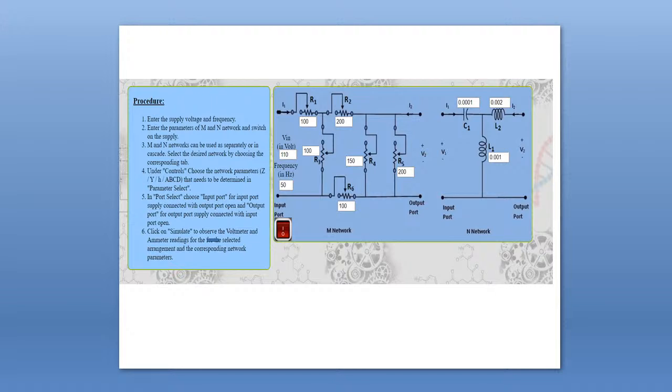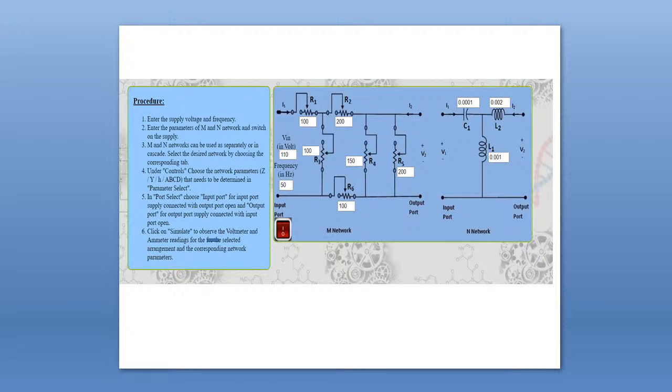There are two circuits in this slide. One is the M network and another one is the N network. These two are obviously two-port networks because you see that there are a total of four terminals: one input port and another output port.